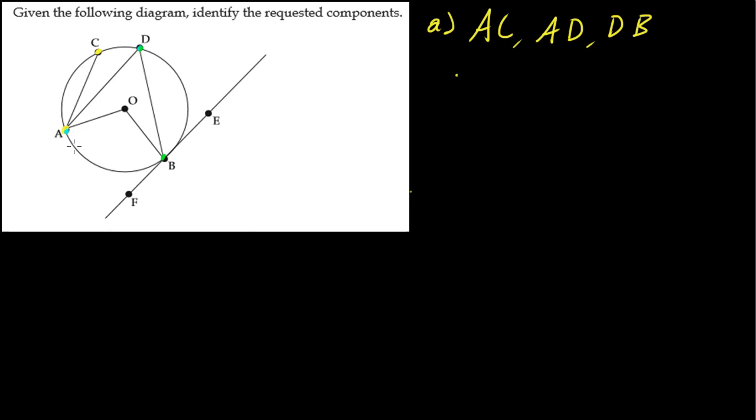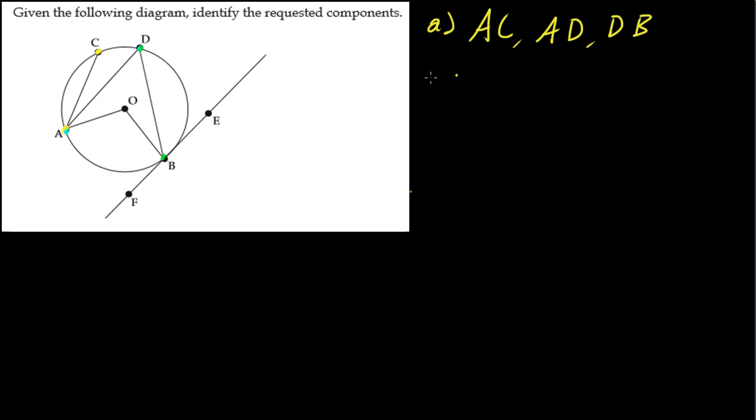A good way to think of it is, as long as your beginning and end points are on the circumference of the circle, so that's going around it, and there's a line connecting them, it's a chord. These things here, A to O, O to B, those are not going to be chords because they're passing through the circle first.